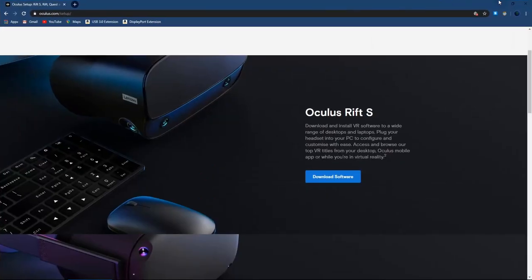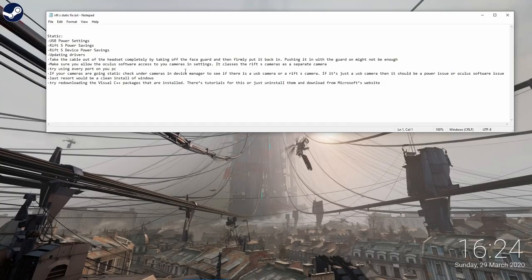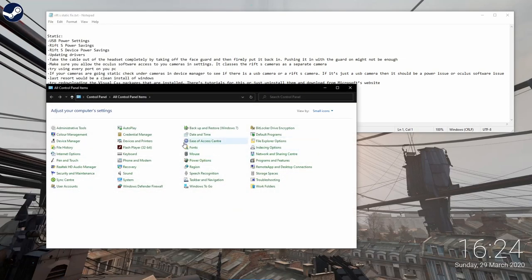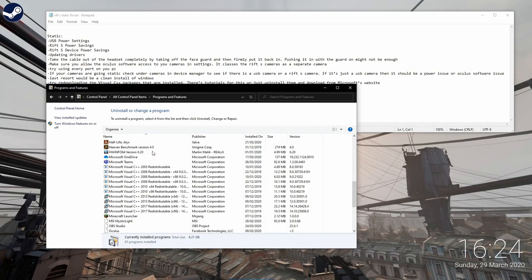Something else someone said was that their screen was going, but now it might help the static issue, I don't know. If your Rift S isn't working at all, or maybe it's not working every now and then, go to Control Panel yet again, go to Programs and Features, and scroll down to Microsoft Visual C++. As you can see, my computer has basically every single entry of Visual C++ that there is. So 2005, 2008, 2010, 2013, I think there's 2015 as well, which I don't have, and there's 2017.